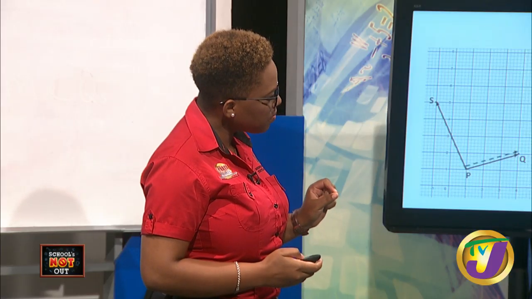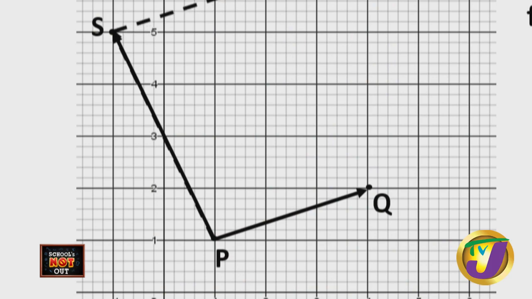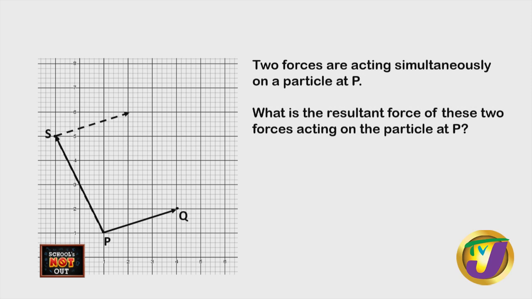So I'm going to put in this vector here, which would be parallel and equal to PQ, just for argument's sake. And then I'm going to put in another vector here that is parallel and equal to PS. Can we get a label for that point, just for reference? Where these two new vectors meet now, I'm going to call it R.